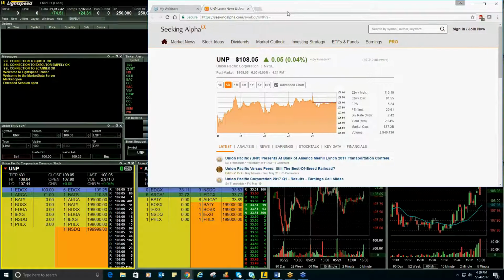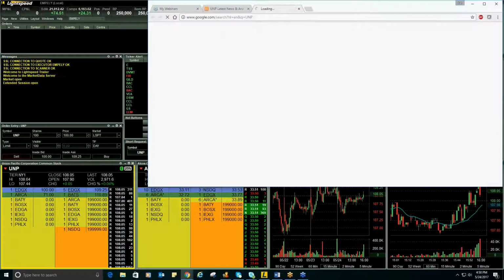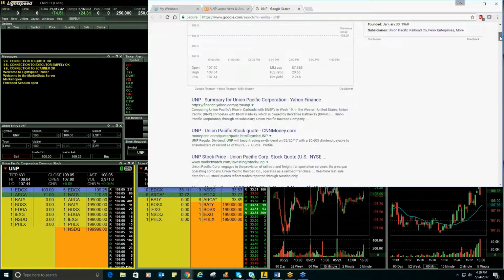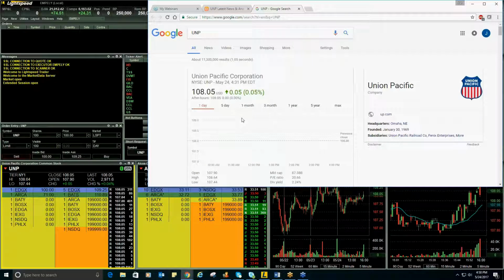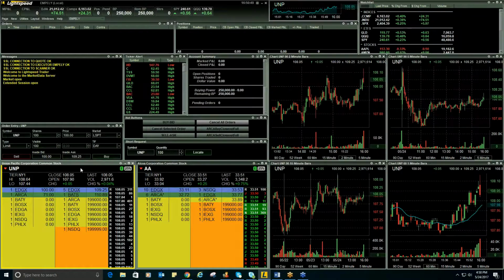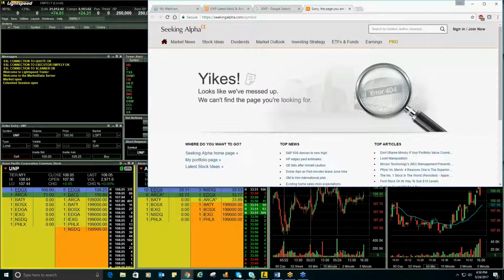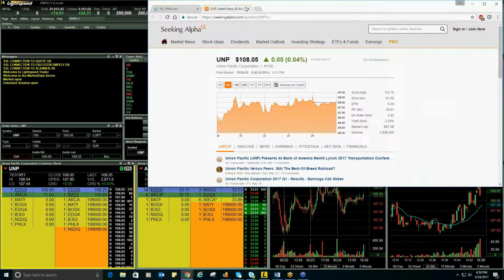If you're trading UNP and you're not that familiar with it, all of a sudden it starts moving, you want to see what news has come out for that particular stock, you can set up these hotkeys to launch different news related websites. So that was Shift-N. I also have Control-N set up. This is Google, so it's searching Google for UNP. And then, let's see, I have Control-Alt-N, I have it set up for 3 or 4 different ones.